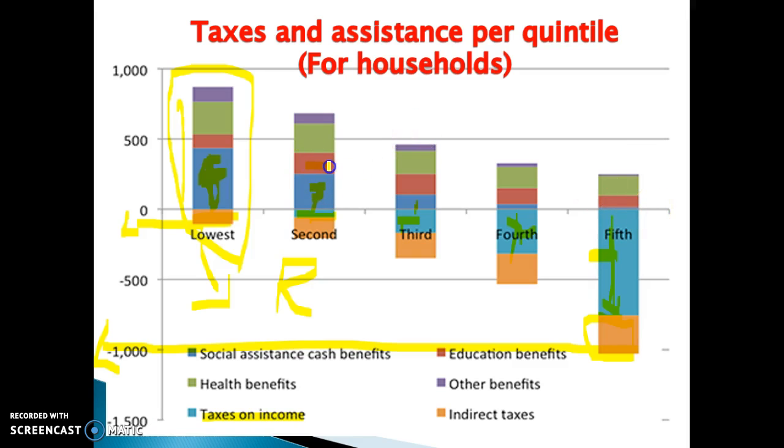The maroon is education benefits, which is very even for each of the quintiles. So all the different quintiles receive quite a lot of educational benefits. Health benefits, well, most of these people will be in the public health system in the lowest quintile, so it does get a little bit lower the more we go. And then you've got your other benefits, so that would be your public housing, concession cards and things like that, which is still biggest for the lowest income group. So that gives you a breakdown of how much government assistance the government provides, as well as the amount of tax that the government's collecting from different areas.